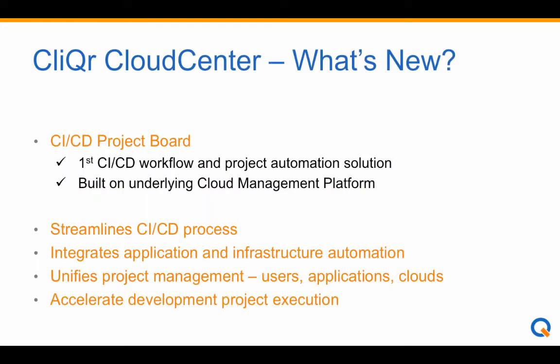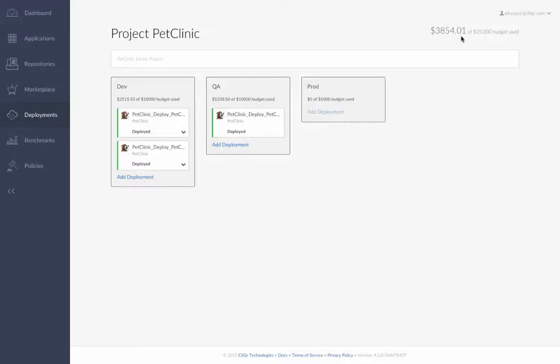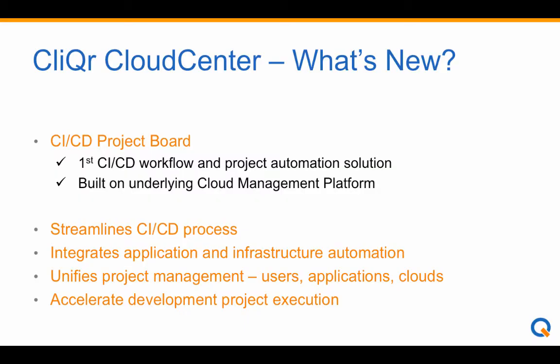Cloud Center helps further support your DevOps processes by delivering the new CI/CD project board, which is the first CI/CD workflow and project automation solution that is built into an underlying cloud management platform. The project board streamlines and simplifies CI/CD pipeline with automation and standardization across one or many cloud environments. It also simplifies and accelerates project management and execution.